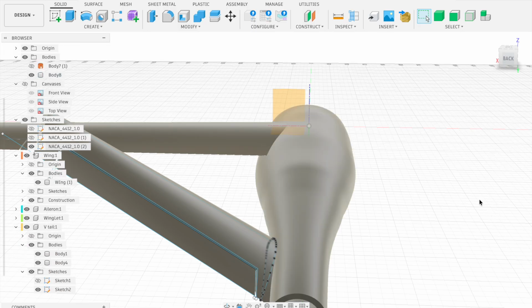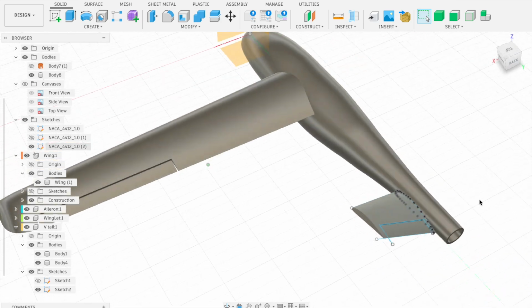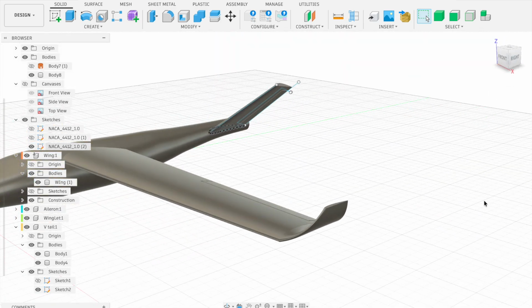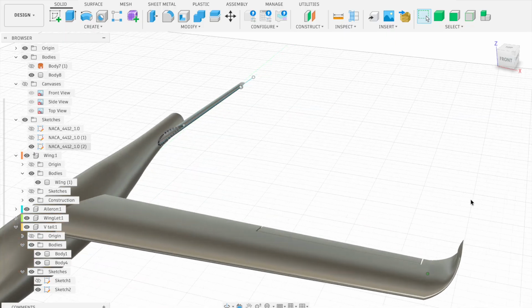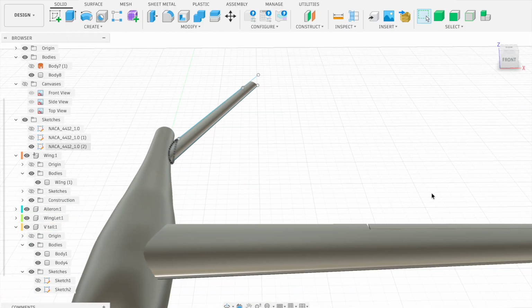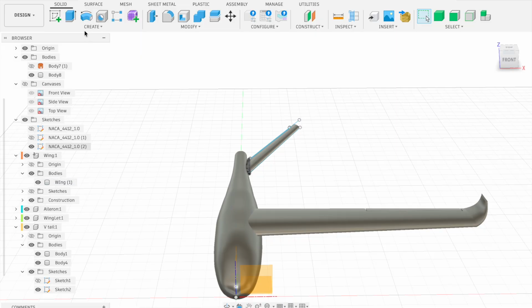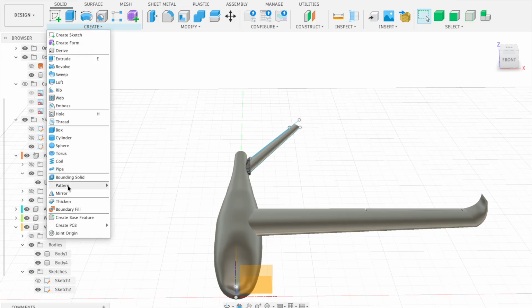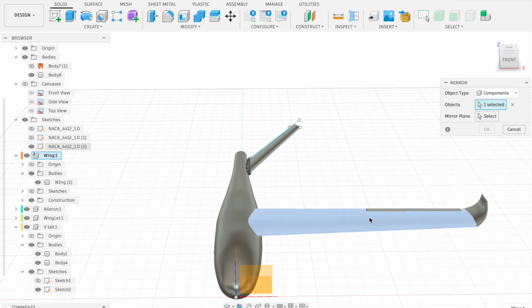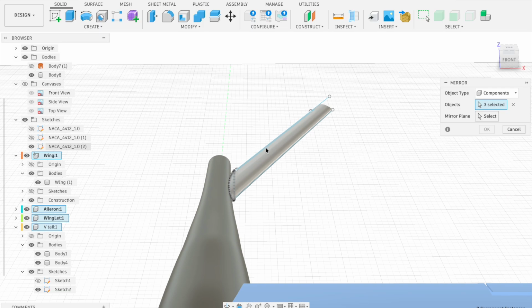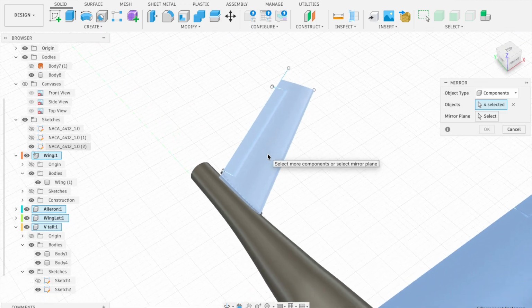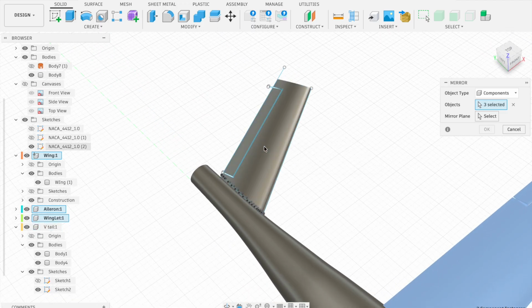All right. Now what I'm going to do, I'm going to mirror the Vtol section and the wing as well. So let's mirror everything from the right to the left side. Mirror this part, and the winglet. And the same thing.